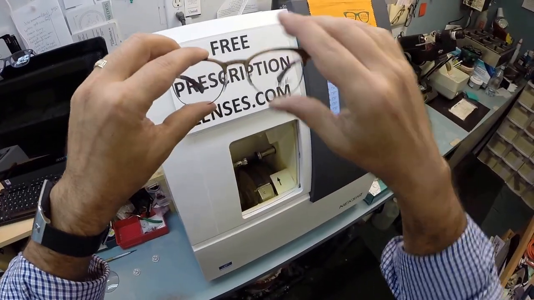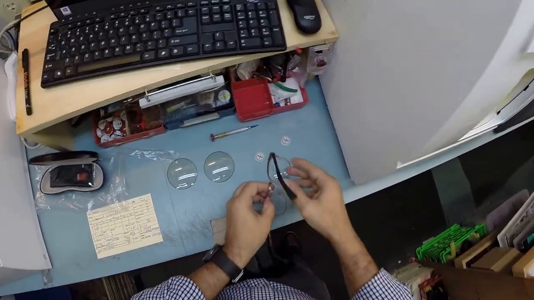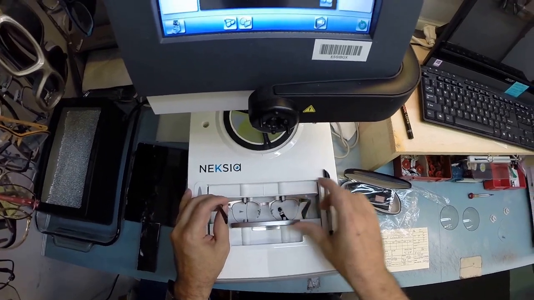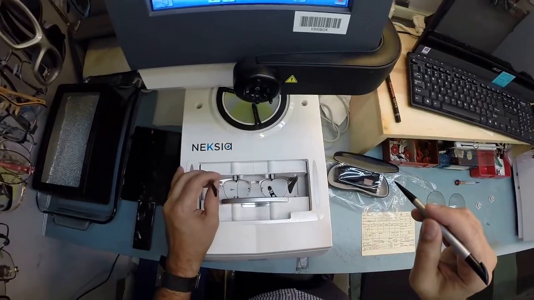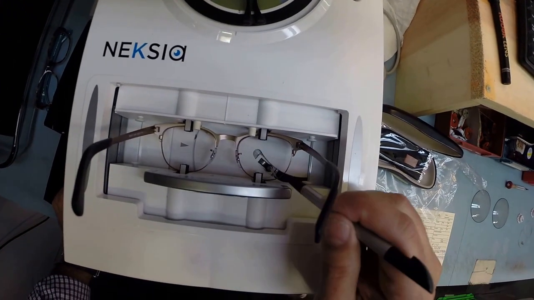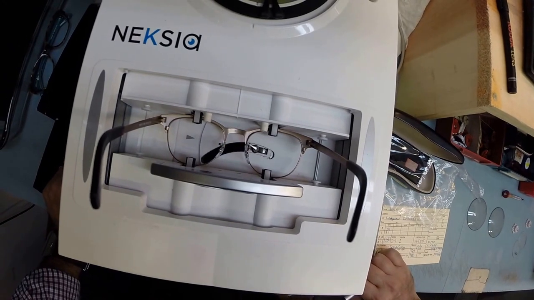It almost looks like the vintage Clubmaster. I'm gonna pop out the original demo lenses and put your frame into the tracing element of my edger and hit start. Everybody wants to know how does the computer know what shape lens to cut? This is why. That little stylus pops up and it goes around and traces the shape of the right lens before doing the same thing for the left.